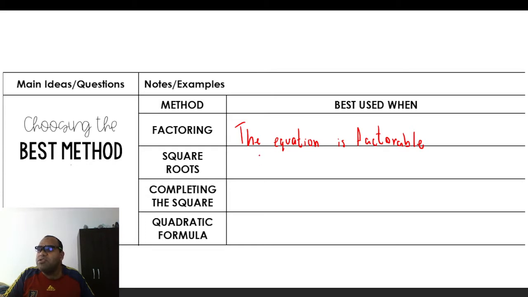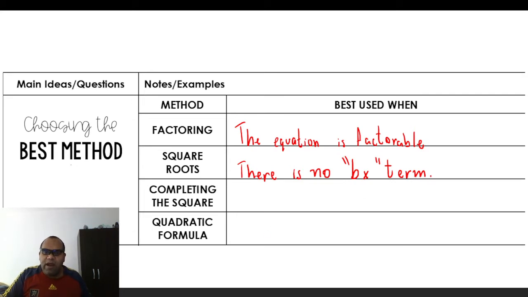When do I choose the square root method, guys? We choose the square root method when there is no bx term. What do you mean, mister? When I don't have the bx term, no coefficient on the x variable, just x, not x squared. I talk about the x variable, the linear coefficient over here. When I don't have it, we use the square root method.